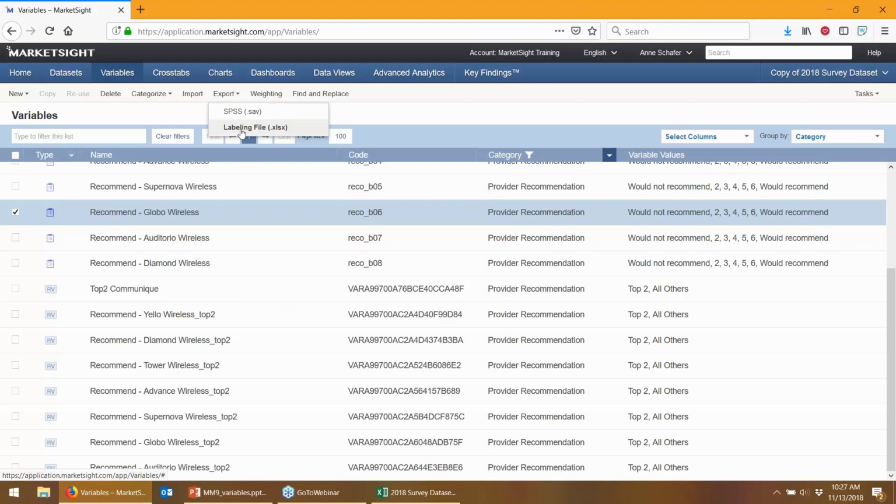Finally, we also covered bringing over variables as well as other work that you've created by utilizing import, and then reusing any regrouping variable that you have with the reuse function. We're going to take our last couple of minutes here to address any questions that are relevant to the group as a whole.